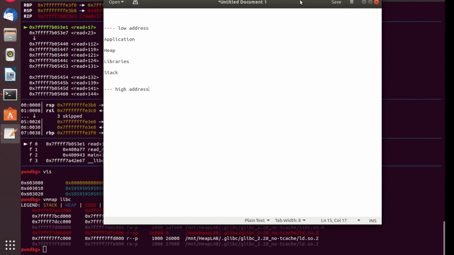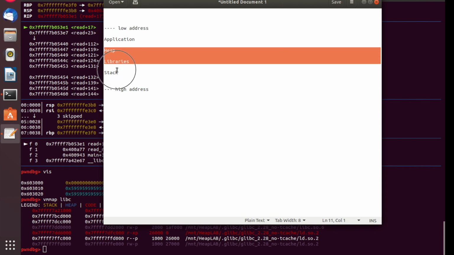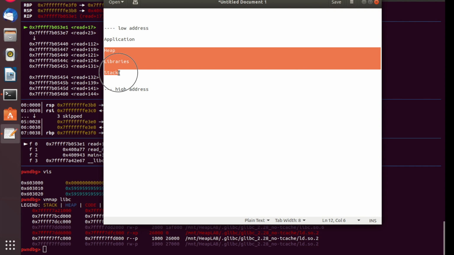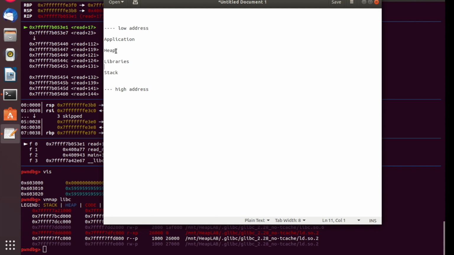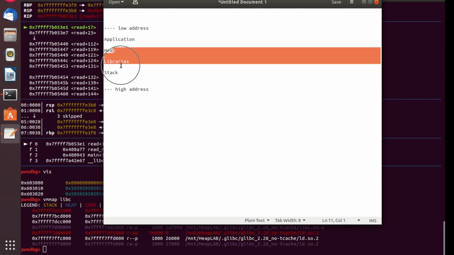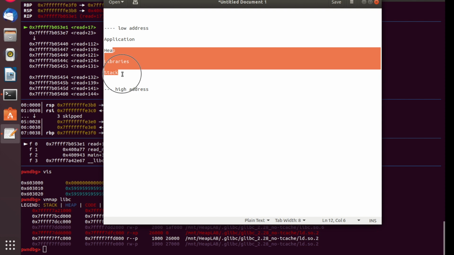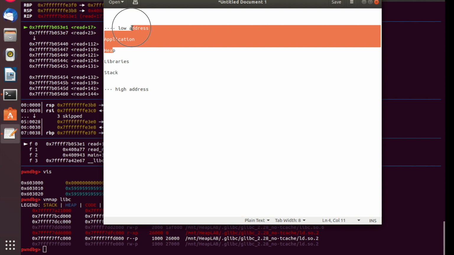So what we're trying to achieve in here, if we overwrite the top chunk of the heap, we can overlap the sensitive data in the libraries. We're going like that, and then the stack regions. And remember that our target was residing in the data section in the lower address. So if you write really big data, it will overlap the top chunk of the heap, and then the libraries, and then the stack.